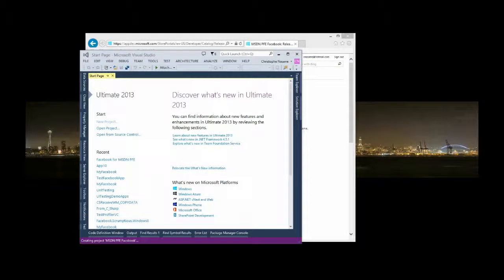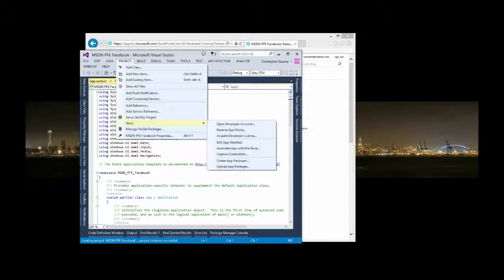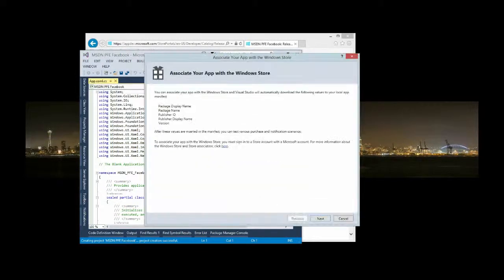OK. And once this is done, you need to bind it with the store through the project, store, and associate app with the store. You will do the magic of associating what you have defined in the store with your application. You will see why we need to do this after.